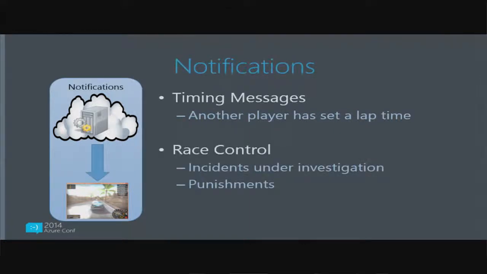We've also got notifications. For the notifications pattern, I'm using the services hosted in Azure to send notification messages to the players who are playing the game. When another player completes a lap time, I can send a message using the service bus, which will appear on the screens of the players, so they can see who they're competing with and get updates when new lap times are set. Also, the race control system will send out information when drivers are under investigation and when other drivers have been punished. We've got these text-based notifications coming up on the screen.